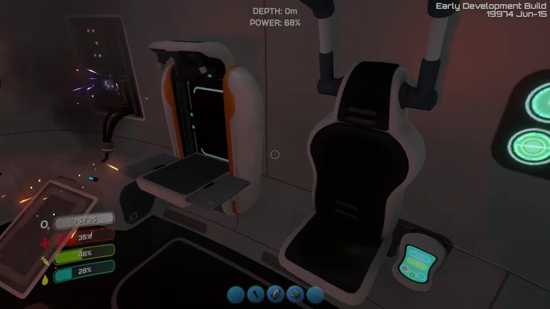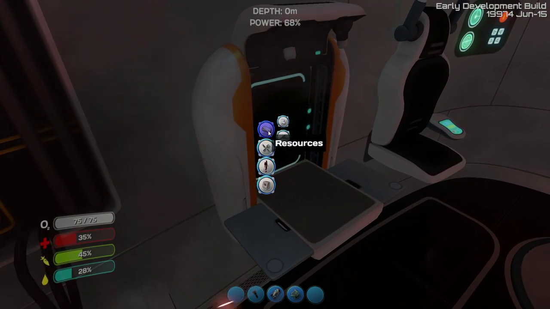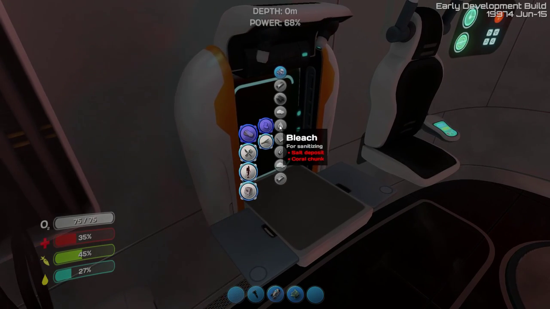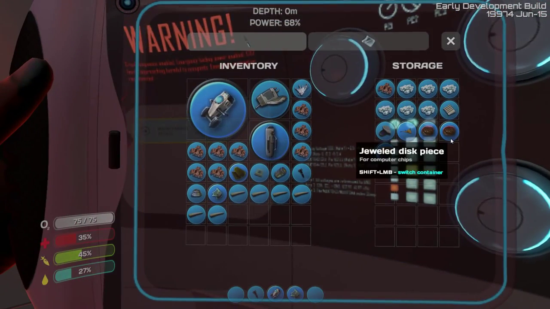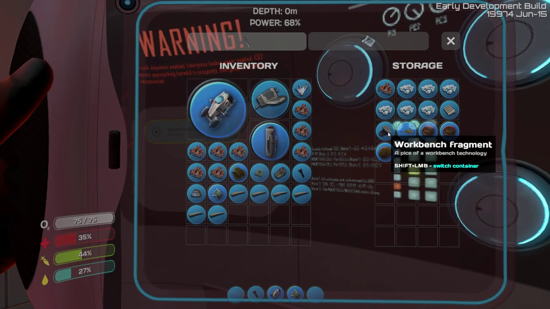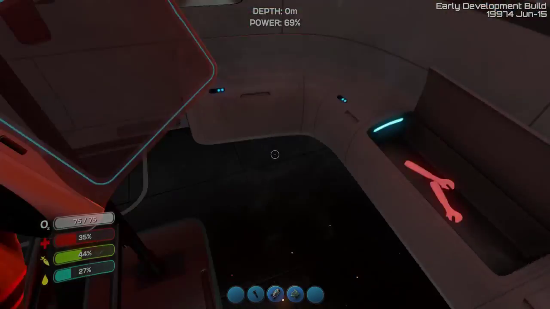We could do this. If I could just stay near the actual replicator, maybe if I could wedge myself in. Now I'm sliding past it again. So I'm gonna need, what's bleach? How do we make bleach? Bleach, there we go. Salt deposit and a coral chunk. We can do that. I think I even got a coral chunk in here. No, that's jeweled. That's a workbench fragment. Okay, we got some salt though. Pick that up, magnesium. So we need some coral chunk.